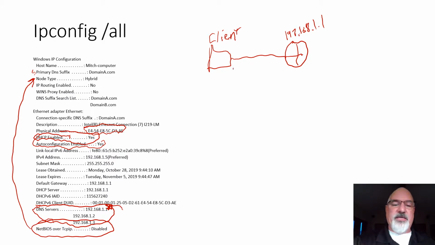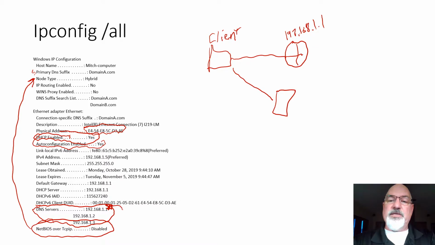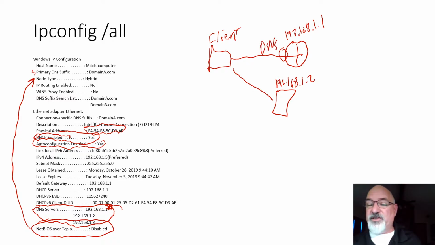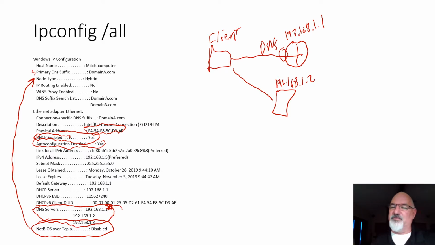I also know that I have a DNS server out here, so I know that I've got something else out here that's 192.168.1.2. But I also know I'm getting my DNS from my router. This is oftentimes an indicator of a small, cheap router in an environment, but not always. That's a possibility. There's some other reasons why I do that as well. So it's kind of cool when you get into that. But I already know a lot about my environment just from this information alone.